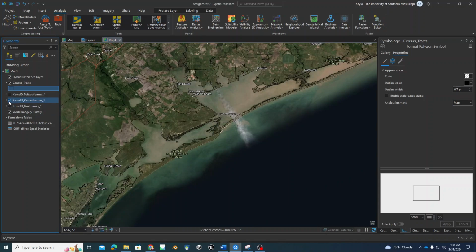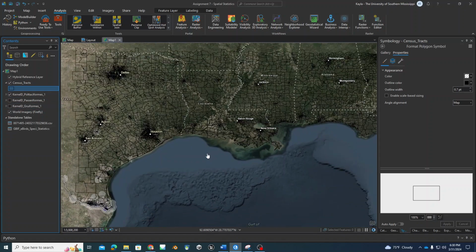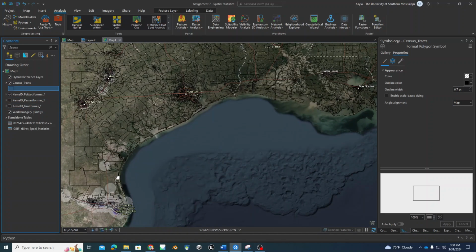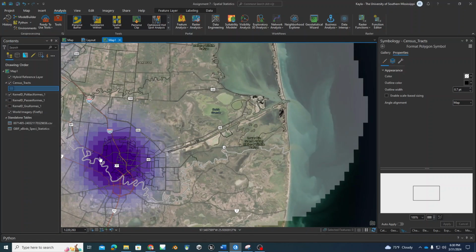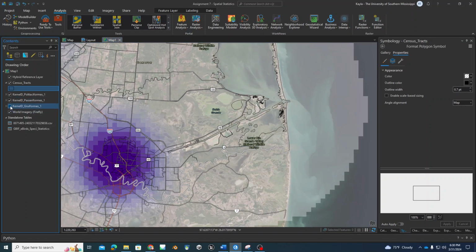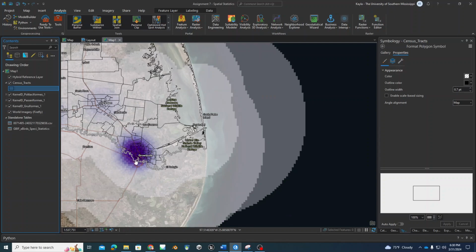And then it's going to say, Pastoriformes, there's nothing in that one. What about the Statiformes? Well, there's also nothing in that. And it's going to do that. It's going to average those values for each one of these things, right? So maybe in Brownsville, this looks a little bit different. It's going to have this average value here, and we are going to have a different average value for the Pastoriformes and a different average value for the Gruiformes. But it'll go through each one of those and average out those values.